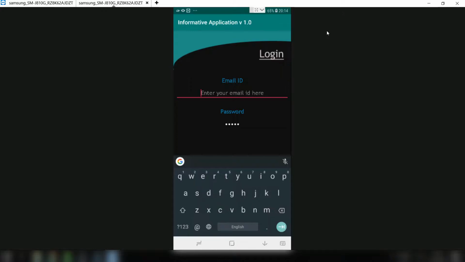Now I have given another ID which is not verified through the link, so I'll type that, and I'm blurring this ID because I don't want this ID to be public. And let's type the password.